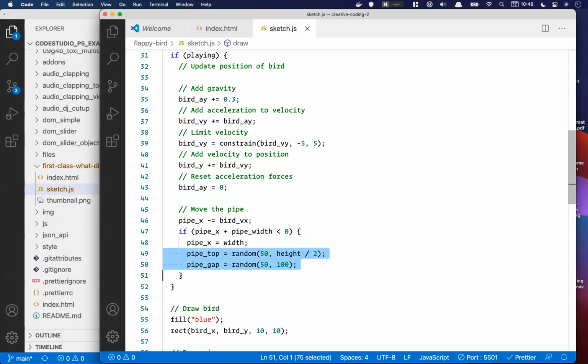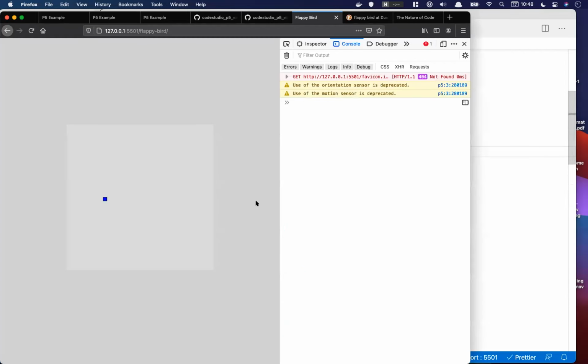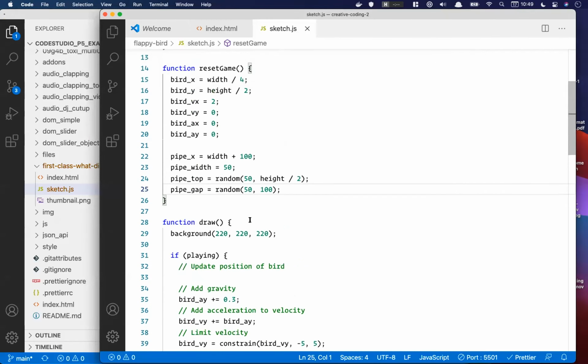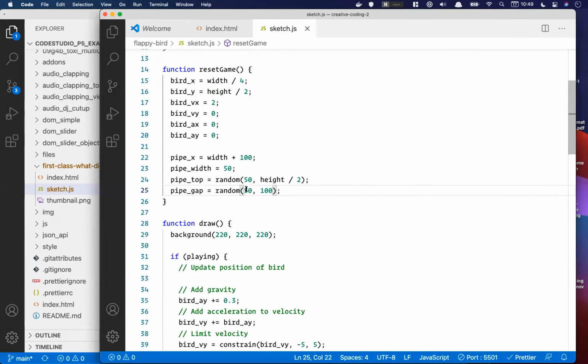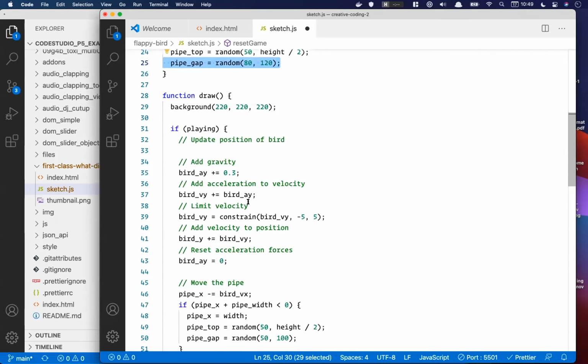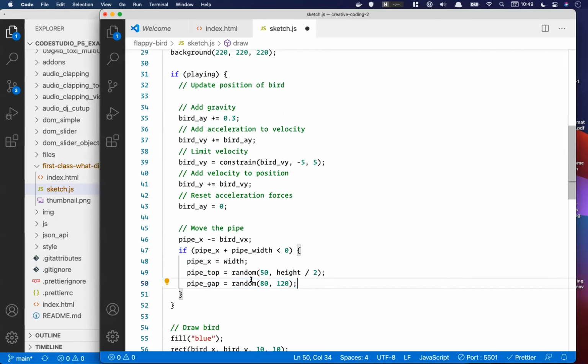So I just copy and pasted these lines from here, they're the same ones. And now if we start playing, we see that we have a pipe here. The moment it moves off screen, we get a different pipe and we have to move up there. Or we just ignore the whole thing because nothing gets checked anyway, so we can just go right through it. And maybe a gap of 50 is a bit ambitious because it's really small. So for the pipe gap, we probably want to make it a bit larger, from, let's say 80, I don't know, till 120 or something. And then also remember to do the same thing here, like this.